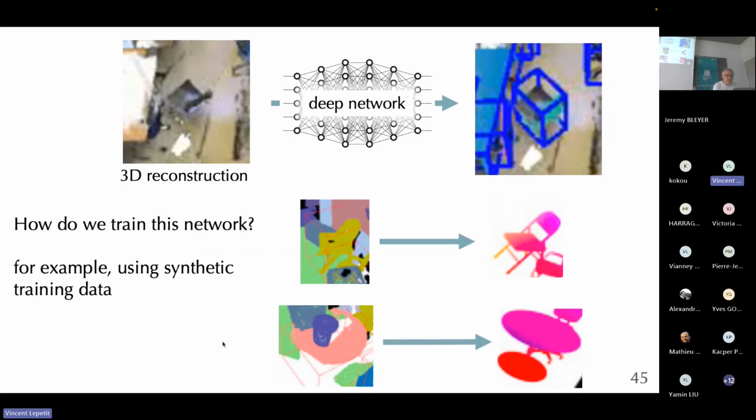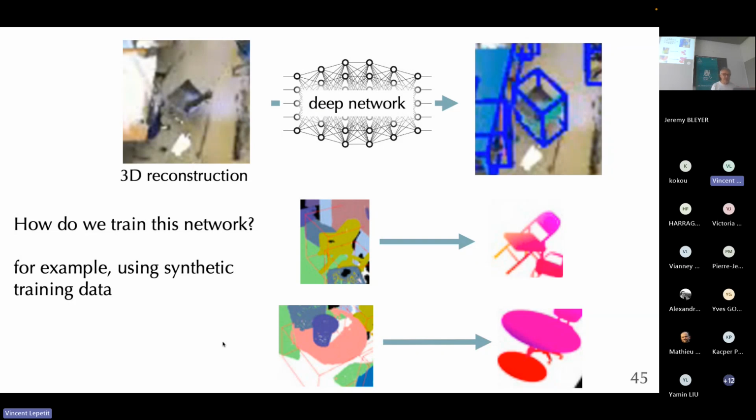One possible thing to do is to use synthetic data. That means starting from 3D models, generating from these 3D models the 3D geometry that would correspond to a capture of this 3D model, and then telling the system, okay, what I want as output is the 3D model that was used to generate the first data.